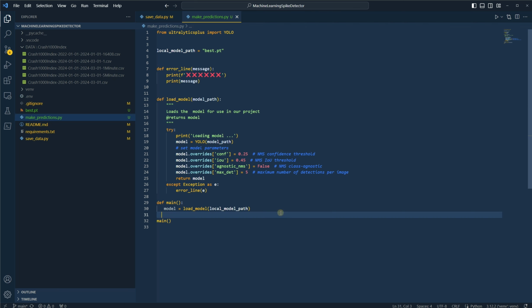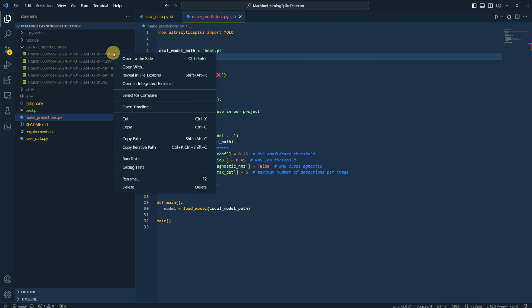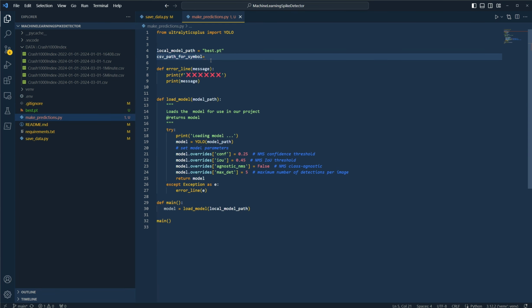Now that we have a model, we are loading the model. The next part will be to draw the data that we have saved as a CSV. So this is what we'll be using. Maybe we can start with the CSV path: go to the CSV, right click and copy relative path.